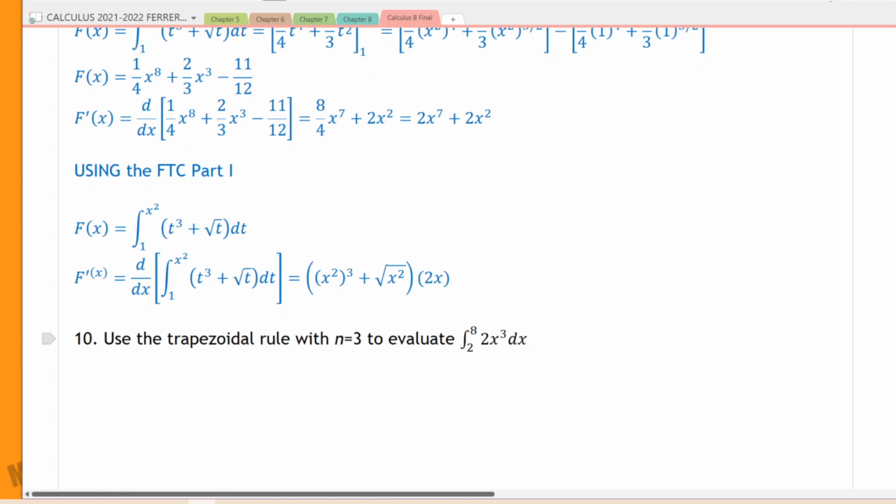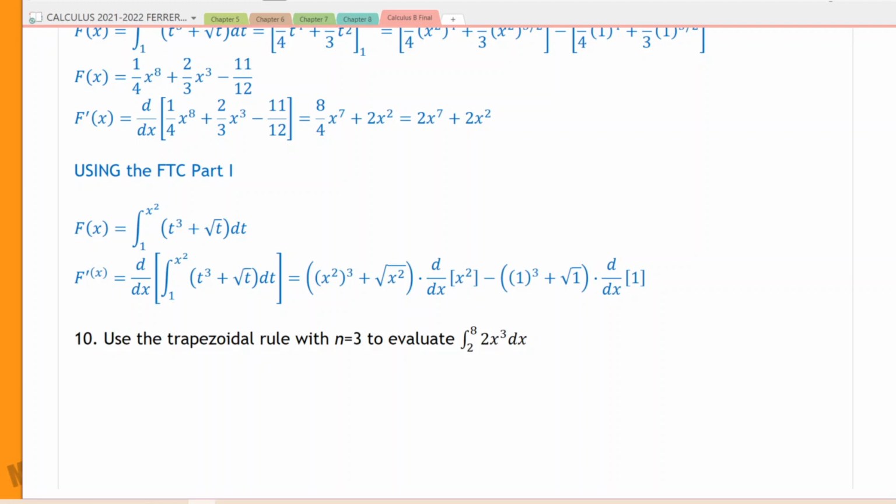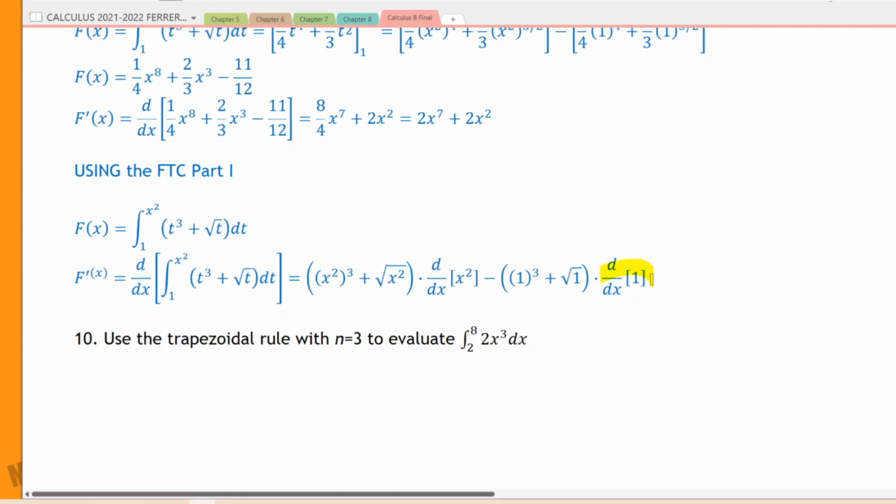I'm going to move this back into derivative notation just so that we can make our point here. But we're going to subtract now. We're going to subtract substituting 1 and then multiplying by the derivative of the lower limit, which is 1. Again, if we know that the lower limit is constant, we don't actually have to do this because we know right away that this derivative is going to be 0. So we're kind of wasting our time by putting this entire second expression over here.